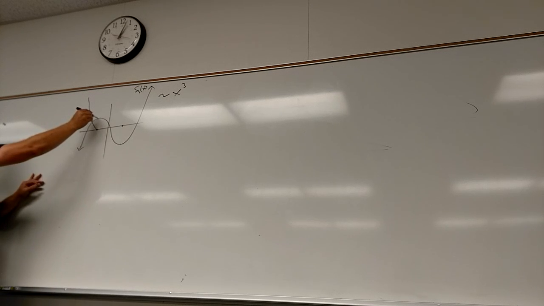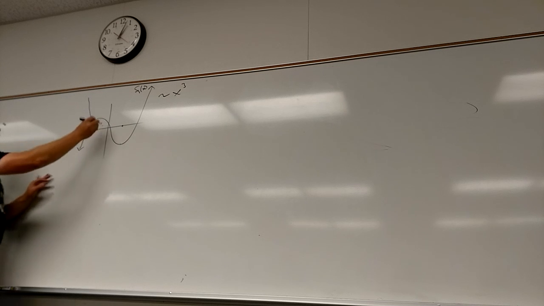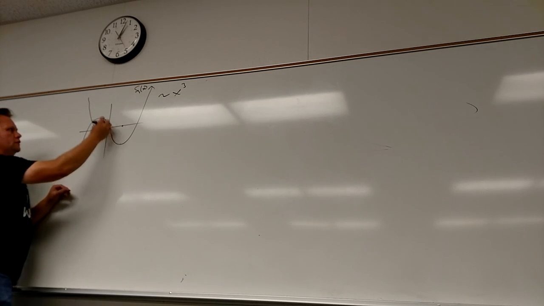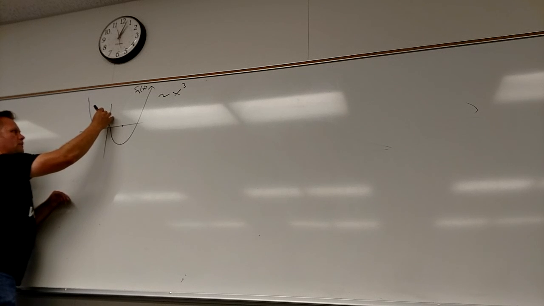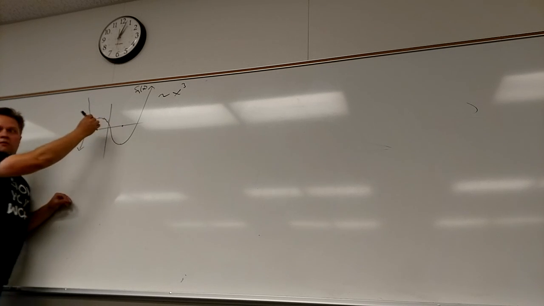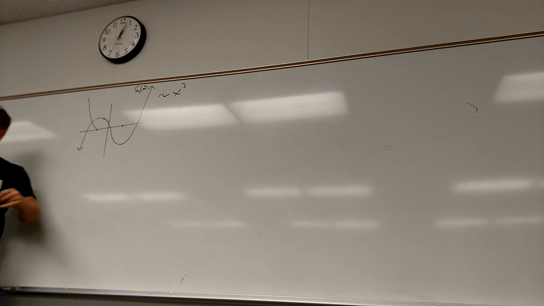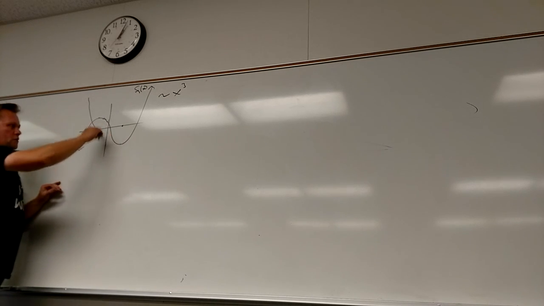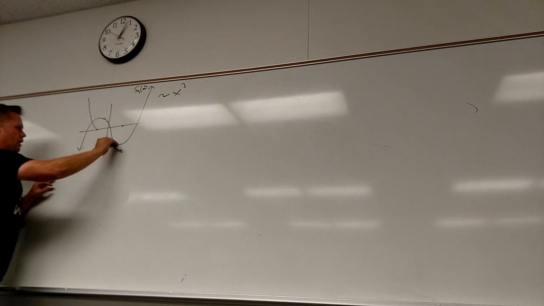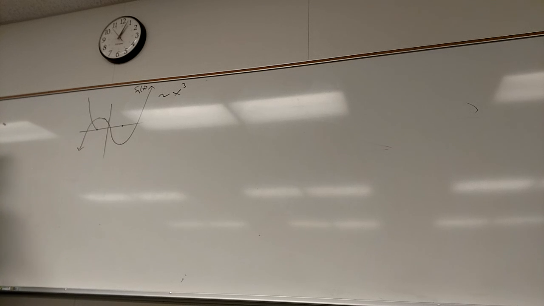What happens after this point? Becomes negative. Can somebody tell me, there's a really interesting point right in the middle of these. Watch, it becomes negative and then it becomes even more negative. Are you with me? Yeah. But then over here, it becomes less negative. Somewhere in the middle there is where it is the most negative, right? You guys get that? Somewhere in the middle, there's a place where it's the most negative. Because doesn't it start to become more negative? And over here it becomes less negative. So somewhere in the middle, there better be a most negative slope place, right? That will become a very important point, not too far in our future.